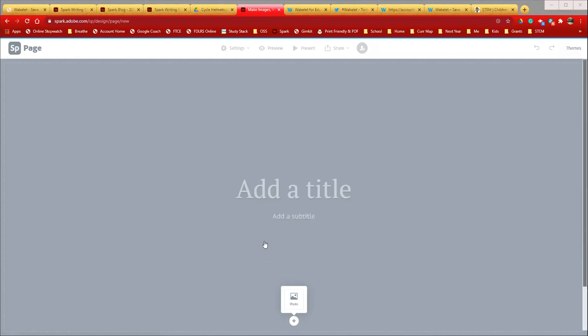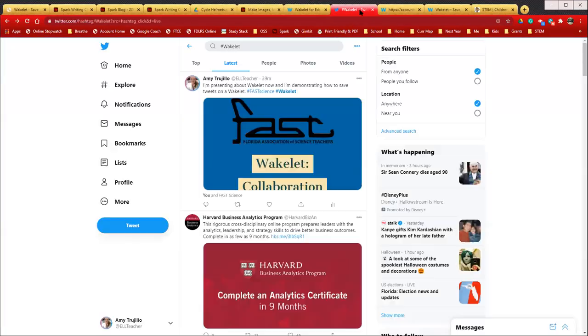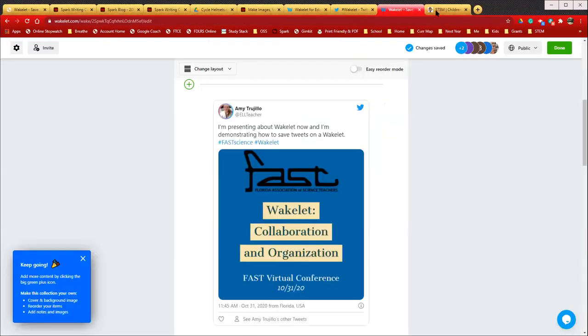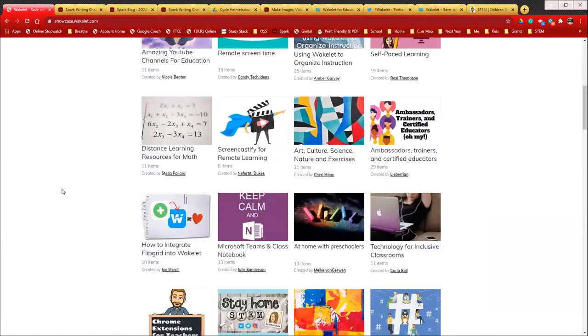Then it's adding the title, adding their little pictures, adding videos, adding text, editing it, sharing it, and then combining it and putting it on a Wakelet. Once you put it on the Wakelet, they go through and look at them. There's a whole contest and you can win all kinds of stuff. So anyways, that's coming up.